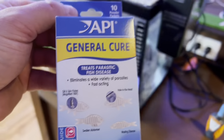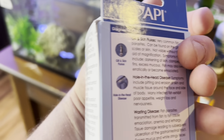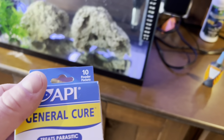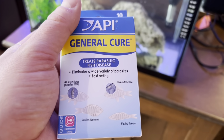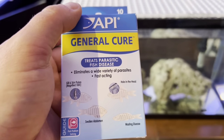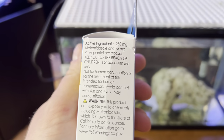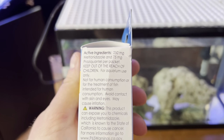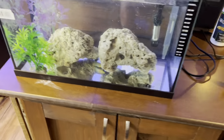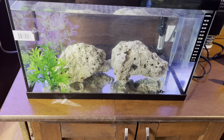And this time I'm trying something a little bit different than the other times. I've got the information from Reef to Reef. I'm actually mixing one packet of General Cure, which is used for 10 gallons of water. And I believe with Copper Safe, you can mix General Cure together. So we're going to monitor the fish and see how he does between the two. If there's an issue, then we can remove the water, do some fresh water. But anyway, we're killing two birds at once with Metro and Praziquantel instead of PraziPro this time. So we're going to see, because this stuff only takes like 24 hours to work, if we can get this guy moving around a little bit faster, but no rush. But that's what the plan is.